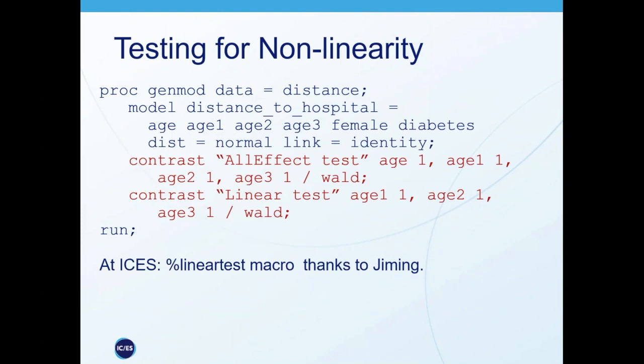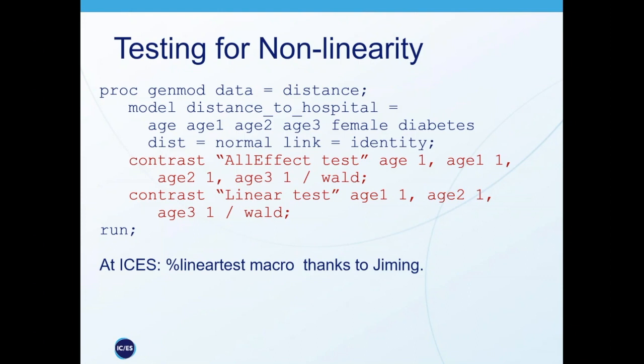It's a continuous variable, and so I'm going to use ordinary least squares regression. I'm using GenMod again, the GenMod procedure, which will also do ordinary least squares. And again, I've got the contrast asking, first of all, whether I need to include age at all, and second of all, if I do include it, is a linear fit good enough?